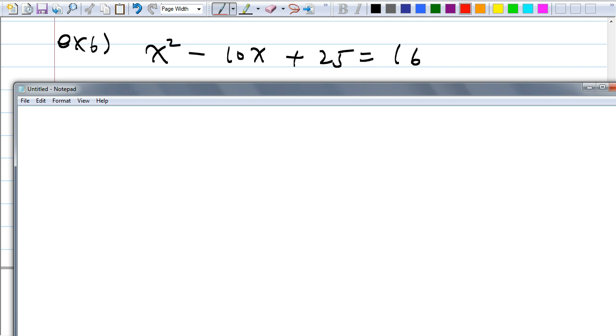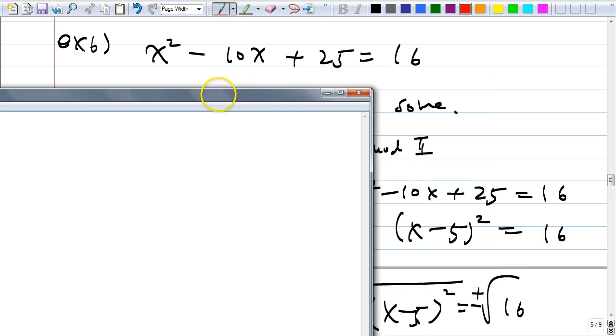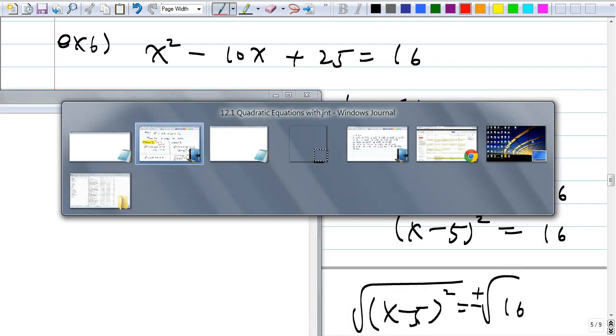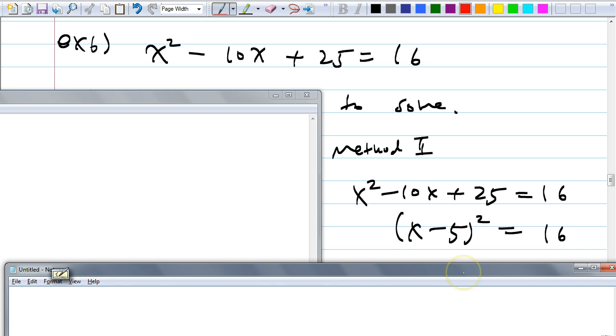You guys remember this trinomial is called what kind of trinomial? When you have x minus 5 times the same thing, x minus 5. Perfect square trinomial. Turns out there are 2 ways of doing this. So yes, it does become a perfect square trinomial. And look at what we get. You see how they used to give us the binomial square? This time, what do they do? Instead of giving us a binomial square, what do they do here? Yeah, they just multiplied it out and gave us a trinomial. But we know how to factor that, right? It just becomes x minus 5 squared equals 16.